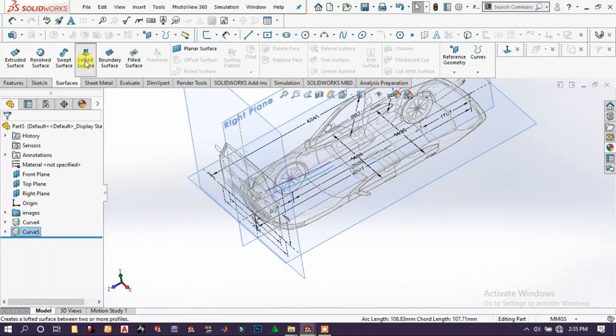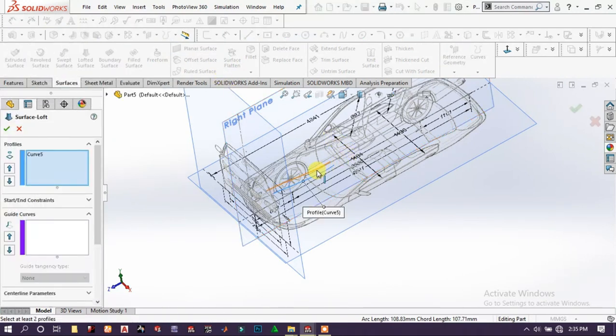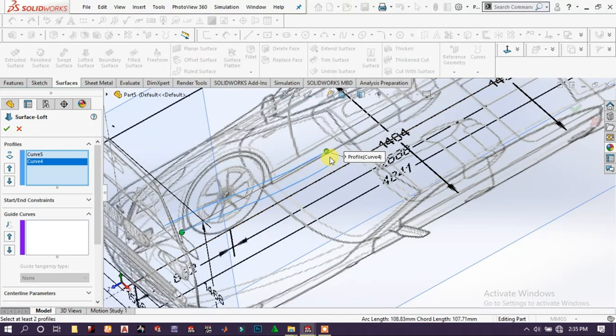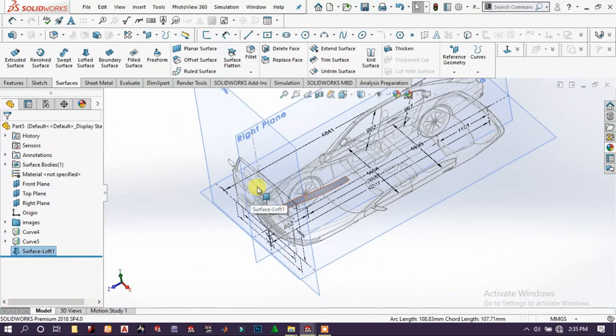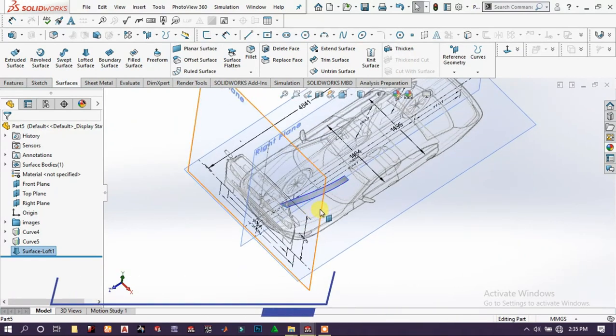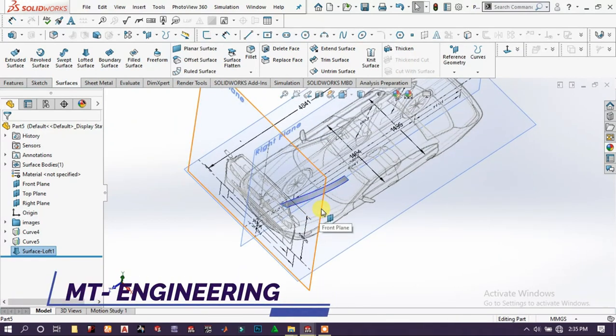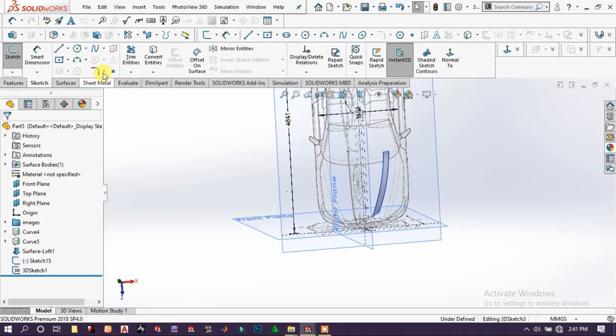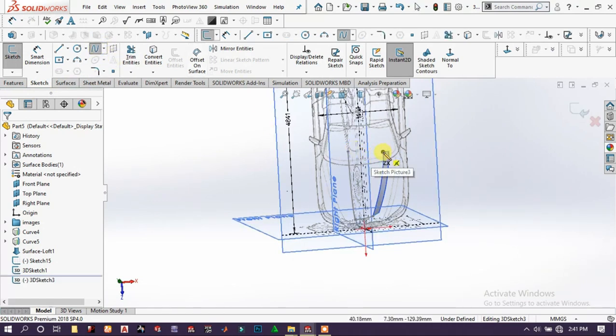So go to lofted surface, then click both of them, then drag. Yes, we get a nice smooth curve. 3D sketch, spline.